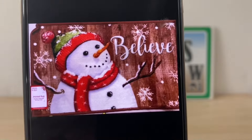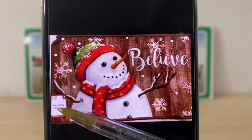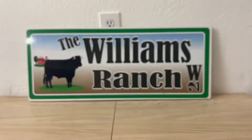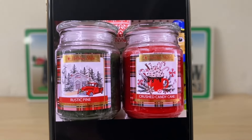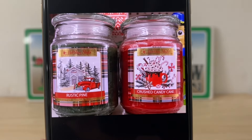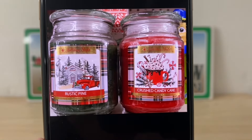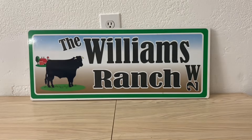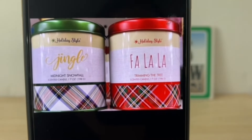We've got floor mats, and this is the tag you're looking for with the pillows and floor mats — it's going to look just like that. And candles — yes, these scream Christmas, but I found them with all the other candles. Maybe that's why nobody thought they were part of it or didn't go look in the candle area. So again, look everywhere.